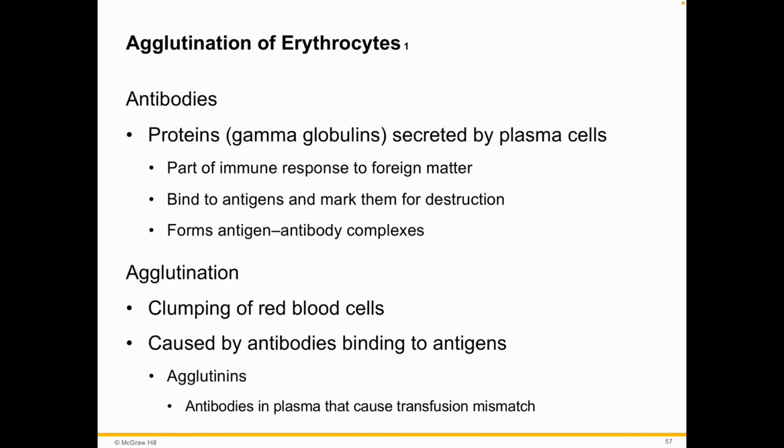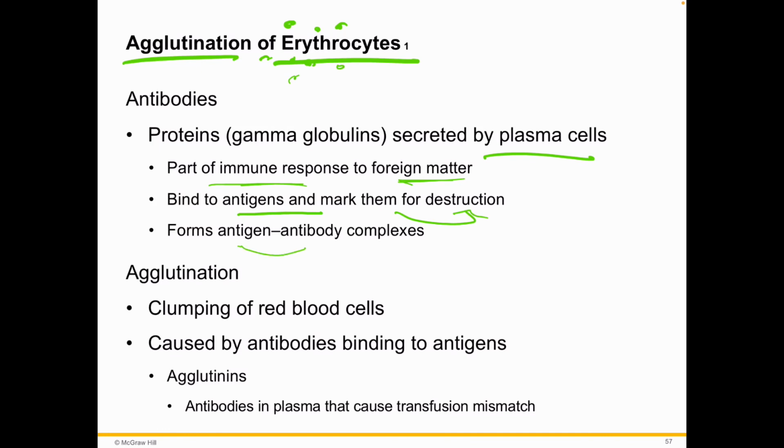So the agglutination of erythrocytes: we're going to get all these little proteins to stick to an erythrocyte, right? Make a clot. The proteins of these antibodies are secreted by the plasma cells. So they're part of the immune response for foreign matter. It sticks to a bacteria, it sticks to a virus, it sticks to anything that's just not the individual's own cells. It's a protective thing, right? So it binds them, and then it also marks them for destruction, right? So it forms this complex where they stick to each other.